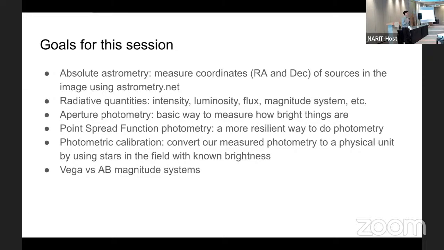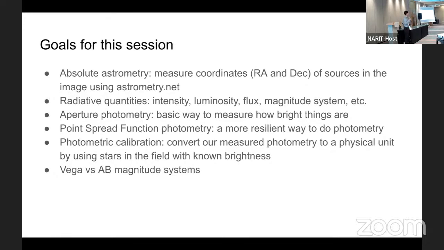Then I will spend most of our time looking at photometry, and this is the measurement of the brightness of the stars, all the point sources, galaxies, whatever we have in the image. This is quite difficult in the sense that the technical part of the measurement is not very difficult, but you need quite a lot of physical background to understand what you are trying to measure. So we will spend some time this morning looking at all the relevant radiative quantities, what physically we are trying to measure in these images.